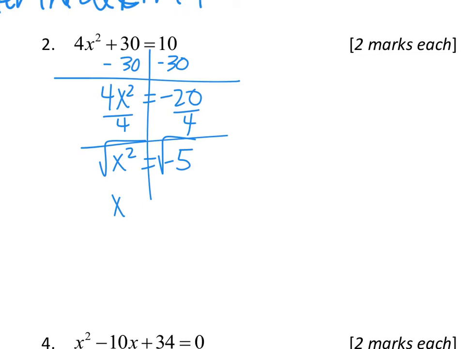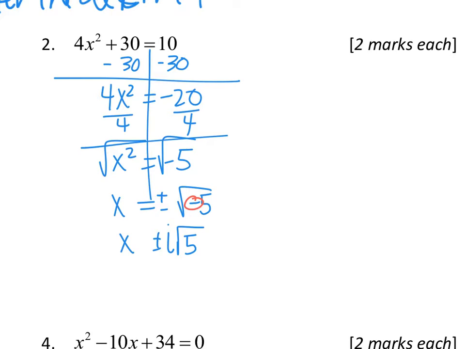So if you were to try and put this in your calculator right now, it's going to say error. It's going to say non-real answer. We do still need a plus minus out front, but what's going on here is we have this negative under the square root. So remember, a negative under the square root comes out, and it is an i. So this one, we are going to write as plus or minus i square root 5.